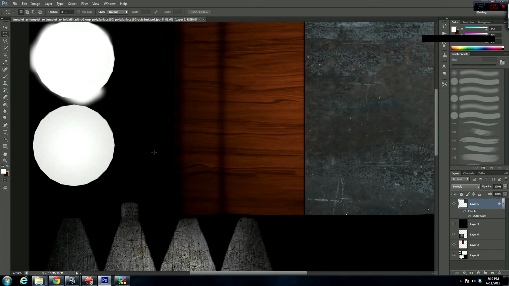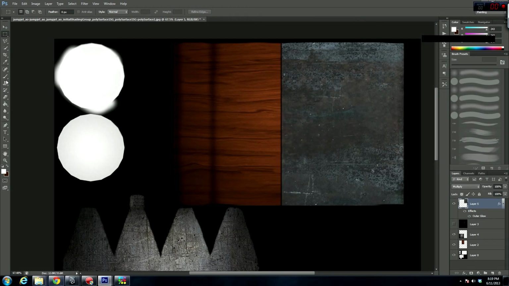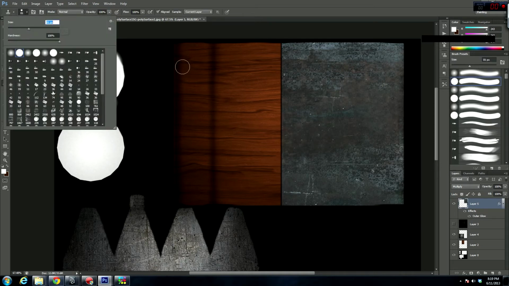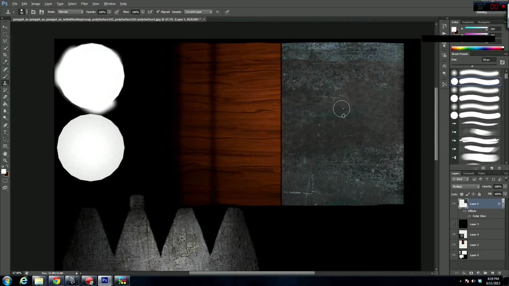And let's take this tool again, the stamp tool, crank that up. Use the stamp tool again when we'll paint the caps for the, so since this is the bottom one, it'll be steel.